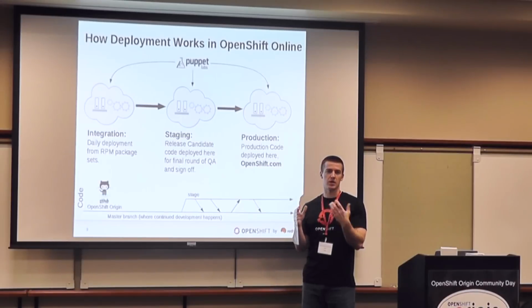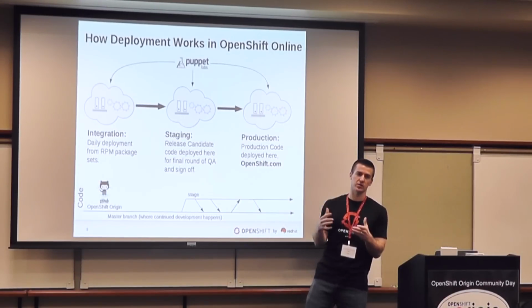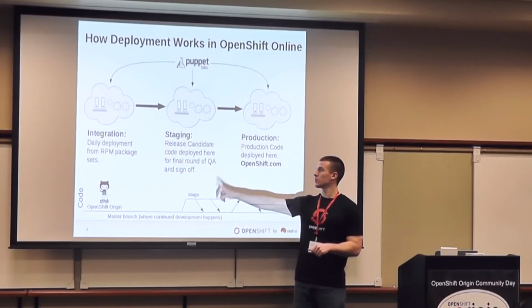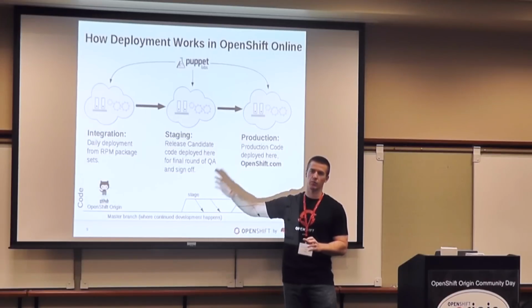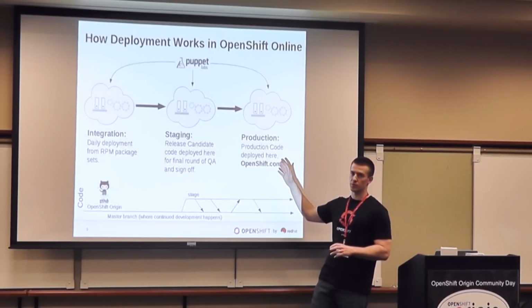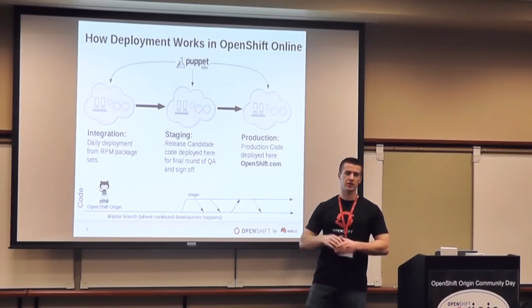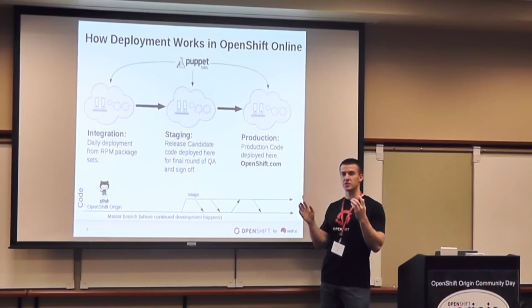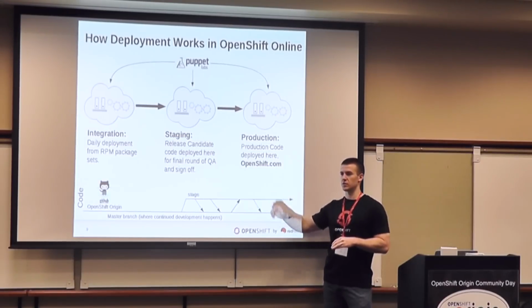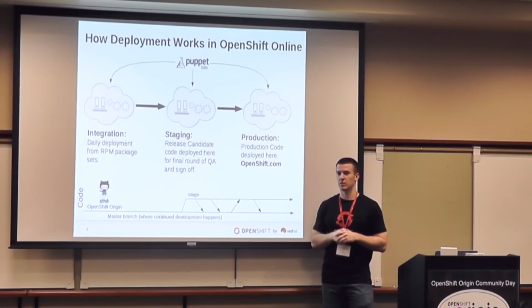However, they're not the same. But we do tie into that, and then we do our builds, and we have an official repository of RPMs, and then when they go from integration to staging, they graduate. So the code base graduates to get from one to the other. And then it graduates from staging to production. We have a set of RPMs that we actually send through our signing servers, and they get signed and blessed, and then we deploy them to production. And we have a 24/7 ops team who monitors and manages all these things. We actually monitor with Zabbix. If anybody's maybe a fan of Zabbix, that might be cool.